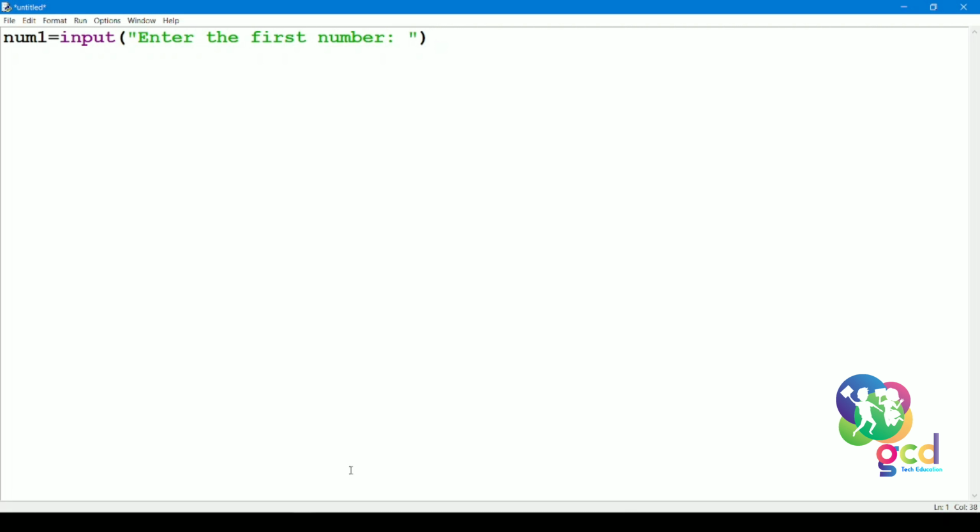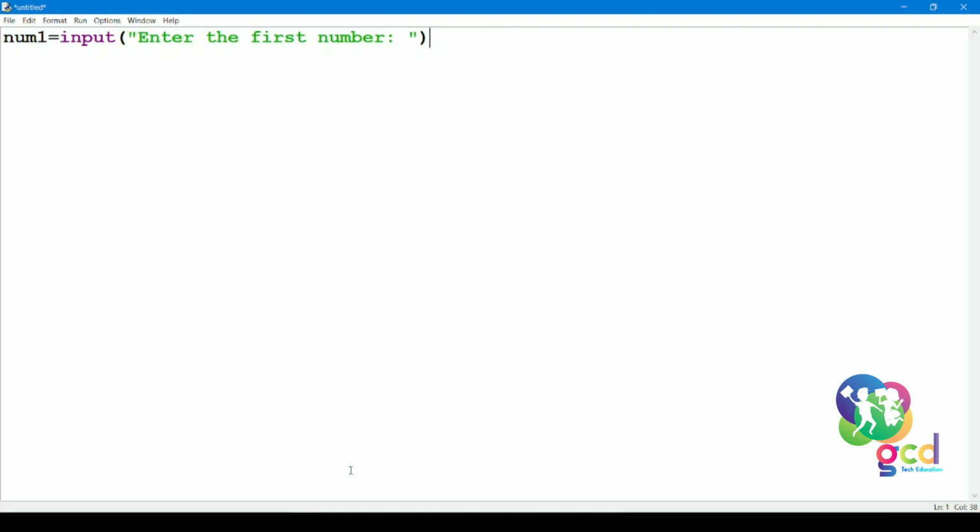Here, we have used input function, and input function returns the number entered by the user as a string. But in this program, we want to add two numbers. For that, we need numbers, not strings. So, we have to convert the number entered by the user from string to number.